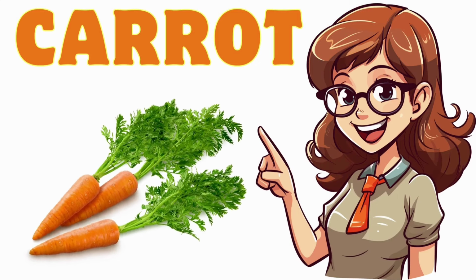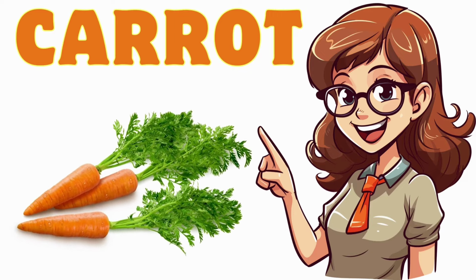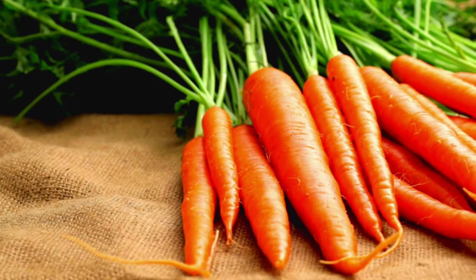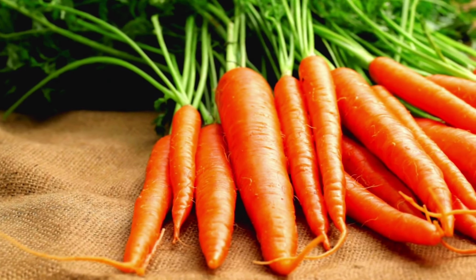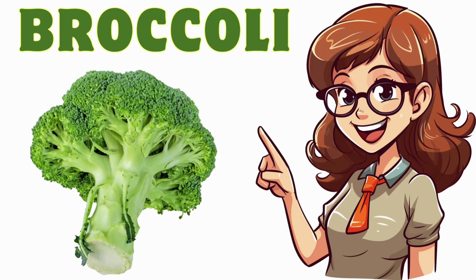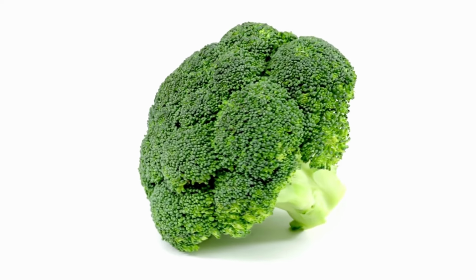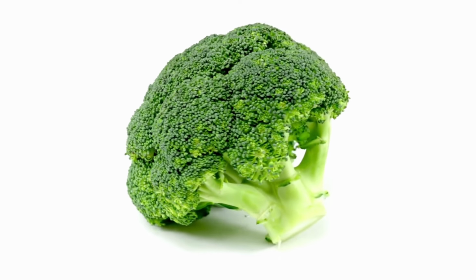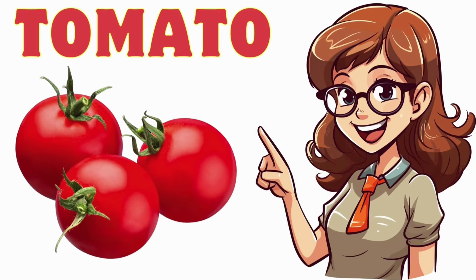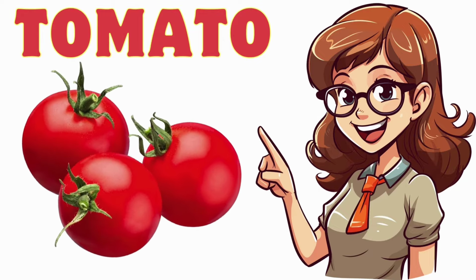First up, we have the crunchy carrot. Orange and bright, they love to dance in the moonlight. Can you crunch like a carrot? Crunch, crunch, crunch! Look at the broccoli! It's like a mini tree, green and full of energy. Let's pretend to be trees swaying in the wind. Next are the plump tomatoes, red and round like balloons. Pop! Goes the tomato. Can you make a popping sound?